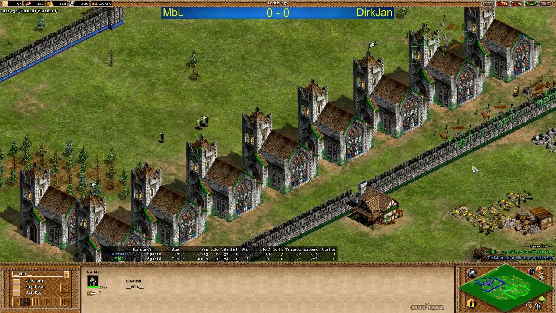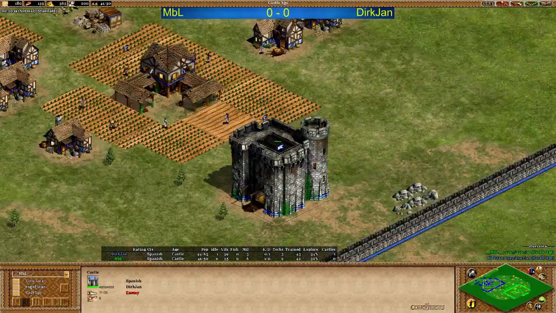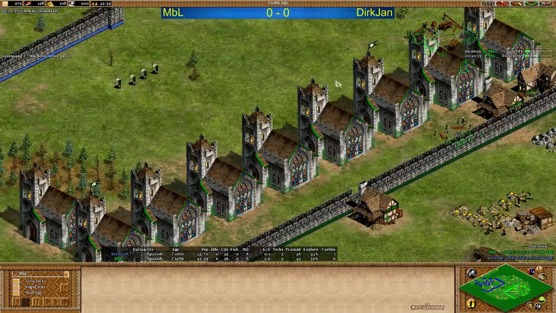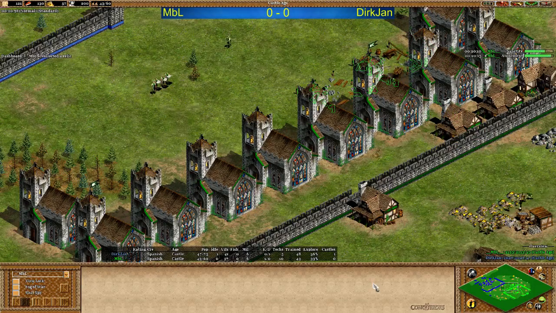MbL now getting a few houses just in case for the next monastery coming up as well. Jan getting a castle forward, a few conquistadors, not that it matters. He's not going out, he's not going to spot these monasteries, I think, almost all game long. Only after the game he will see it. And Sanctuary and Atonement now coming in for MbL. Again, that's something that doesn't really matter, and MbL doesn't have a lot of monks out.